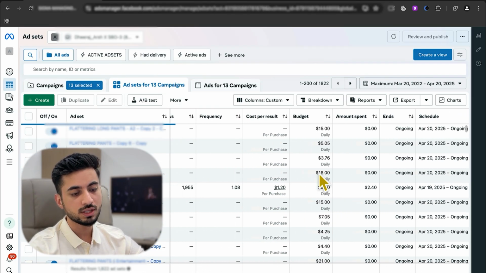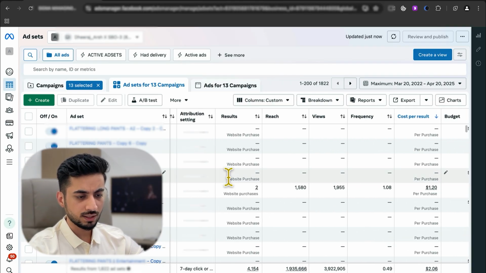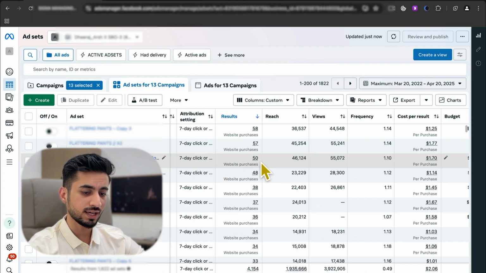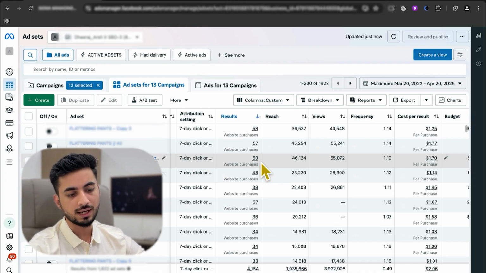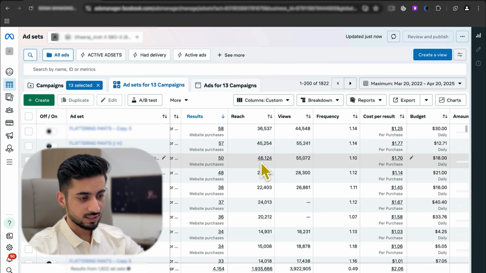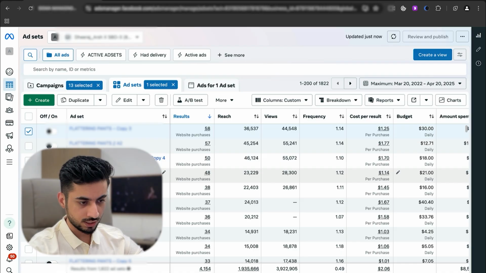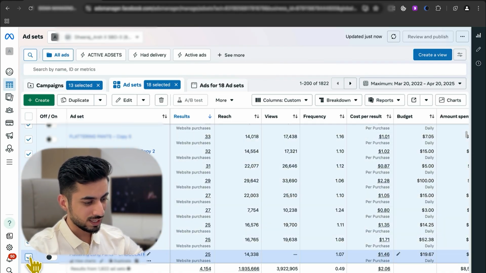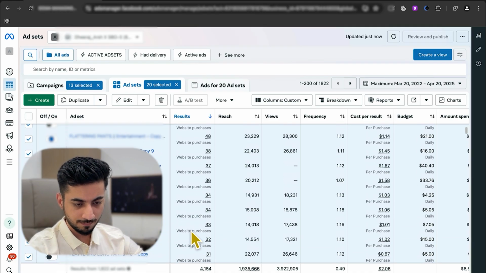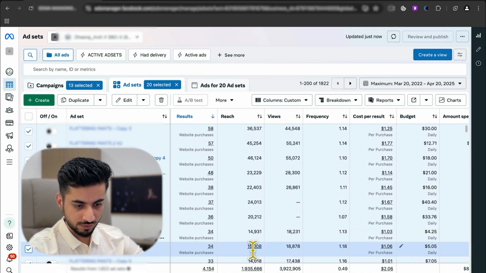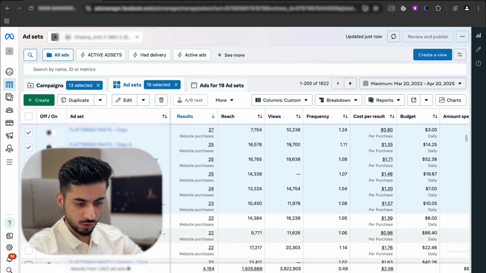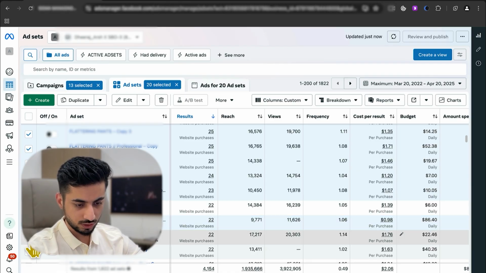Now we will narrow it down with the cost per result. Also we will sort by the results, because we need the best chances of winning ad sets, so that we can understand the pattern and add to it. We got all the ads which are having good purchases, and now we need to select at least 20-30 to find a good 5-6 that we can use. In this, we will also unselect the higher side of cost per result, because we are looking for the best ones.